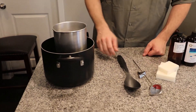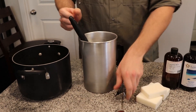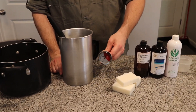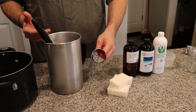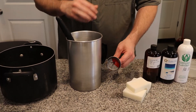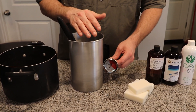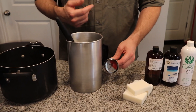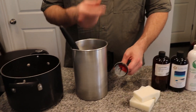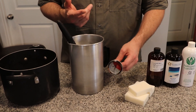Once you've got that, you're obviously going to need a stirring utensil for the wax, and then of course you're going to want a thermometer. I got this one at Ace Hardware — it's just a basic barbecue thermometer. I definitely wouldn't recommend getting an expensive thermometer, because a lot of candle makers will stop using one once they get familiar with everything. A basic thermometer is fine — you don't need a $30 one. A $5, $10, or even a $1 one works fine.